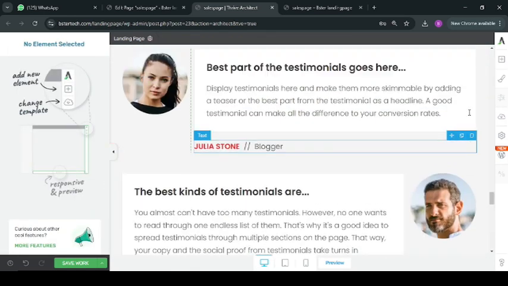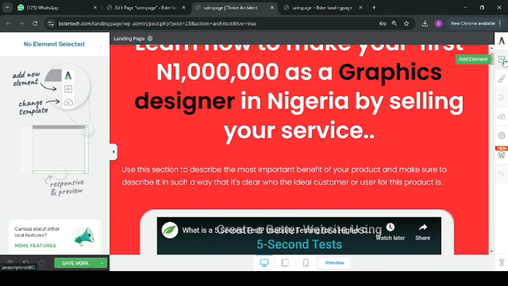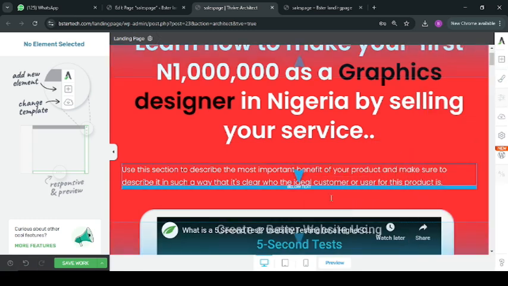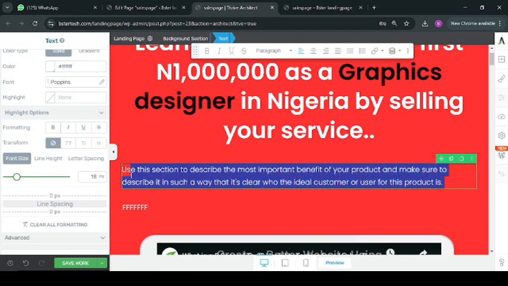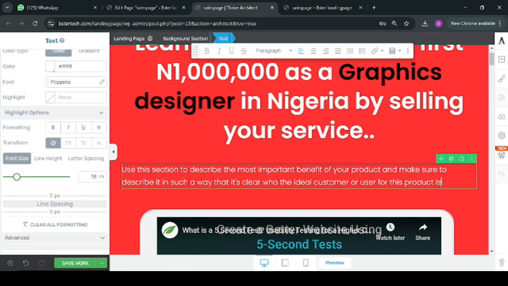Sorry, let's just go back. Let me show you how I can add text. If you click on this plus icon, you drag this. You understand? You drag this to here. If you drag this to here, you can actually start inputting write-ups. So if I come here and copy this, I can actually come here and also paste it. Do you understand? So this is how to create text, but let me just delete one.